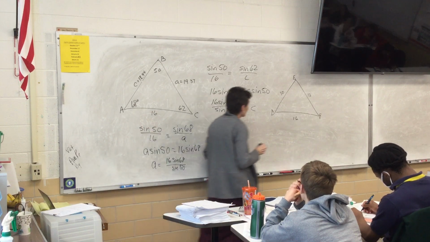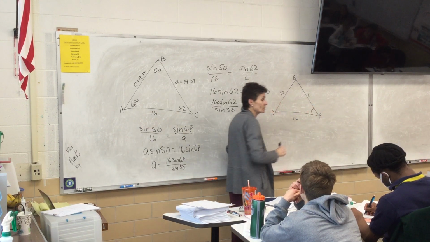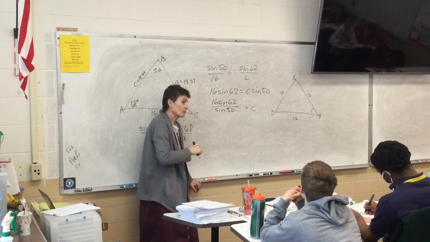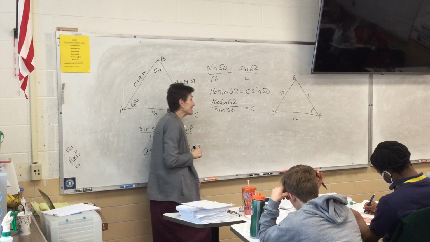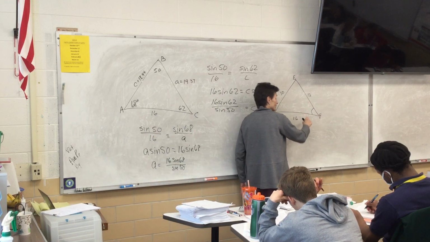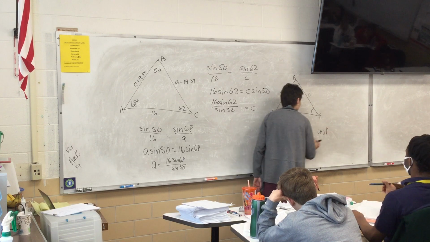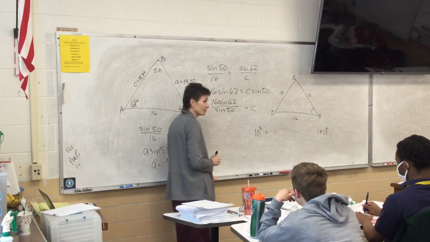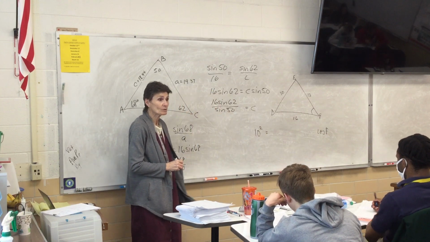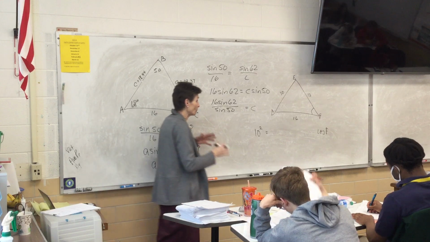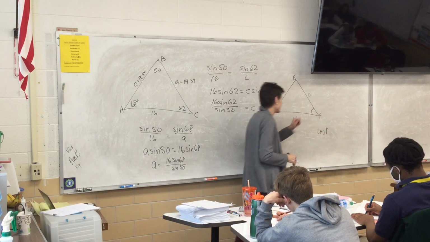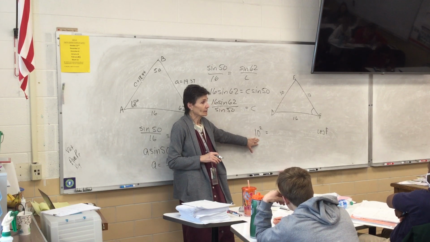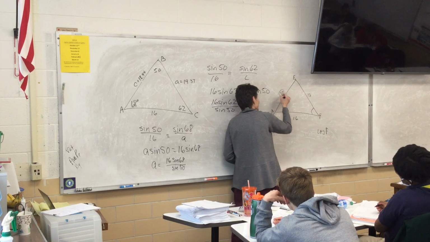So pick an angle, doesn't matter which one you want to find. F. All right, we're going to find angle F because somebody wants to. It does not matter. Find an angle. So we decide we're going to find F. If we decide we're going to find F, then out on the end it's going to say cosine F, and on the other end it's going to say 10 squared. Because when you set up your law of cosines, whatever angle you're using, its side is over here by itself. Always squared. So that's this side right here.